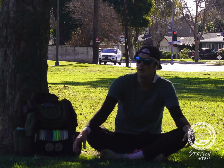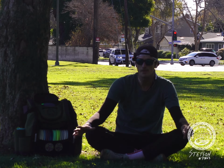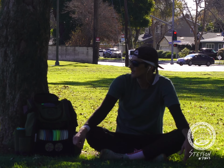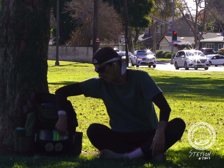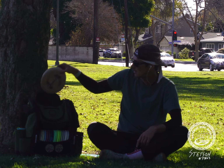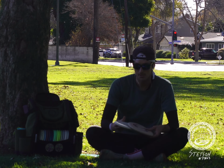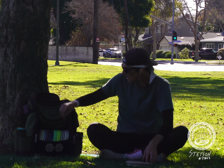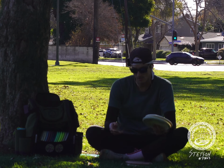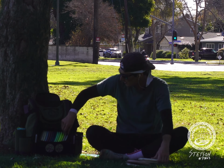Okay, so now we're gonna take what we just did. We got a pretty consistent shot. And we're gonna move the net away and throw out into the field with our full bag. And the way we've arranged this, going from slow to fast, we got two Wizards, pretty similar, kind of neutral to stable. Then we got two of these Proto 44s, same idea, pretty new, gonna have similar flights. One's a little more stable, that's fine.